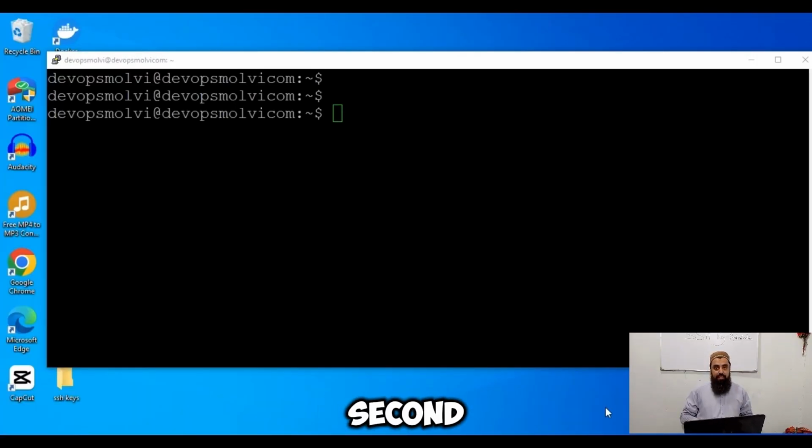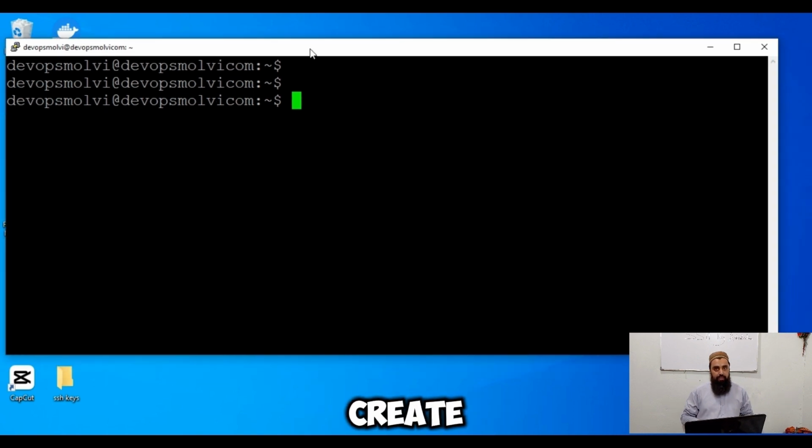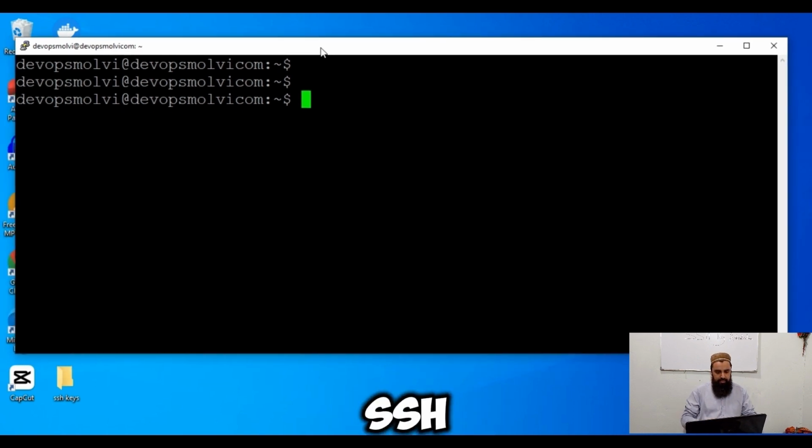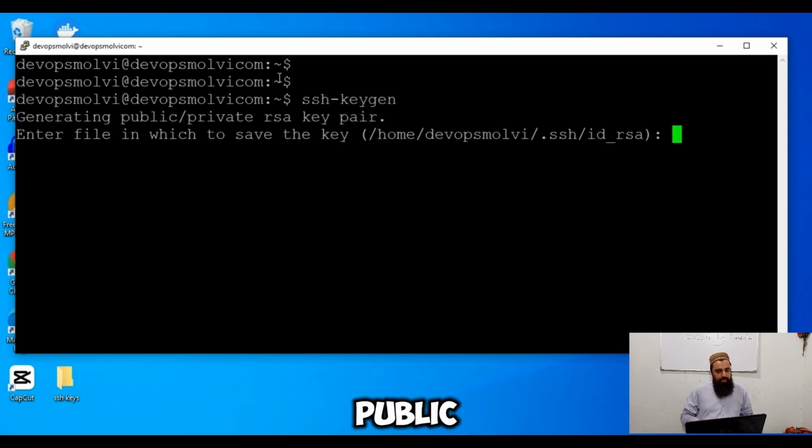Alright guys, in the second method we will create the key pair from our Linux VM. I am already logged into my VM, and I will use the ssh-keygen command to create the keys. You can run it anywhere on your VM, by the way. It is saying generating public private RSA key pair.